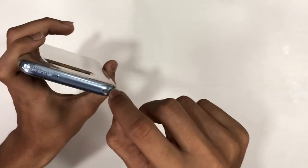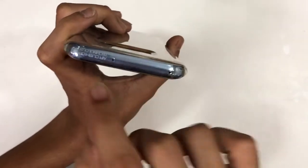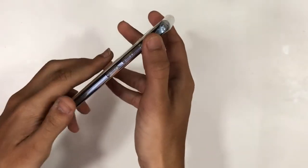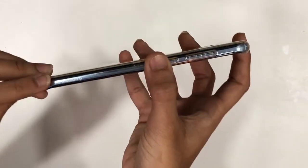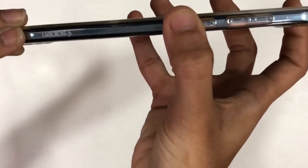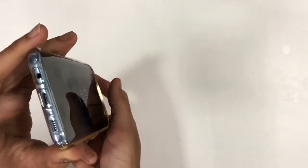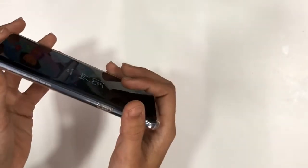Over here is the mic, and here is, as you guys can see, the air cushion technology by Spigen branding. Over here is the power key, and here is the Bixby key. Over here is the minimal Spigen branding, I hope you guys can see. And over here is the 3.5mm headphone jack cutout, Type-C cutout and speaker grills, and one more mic cutout.